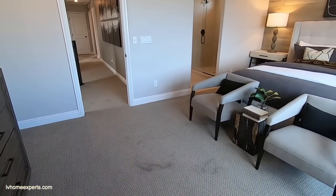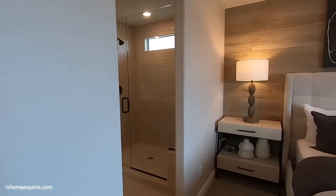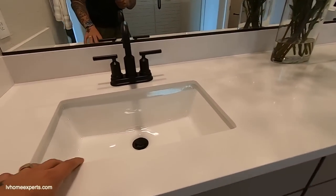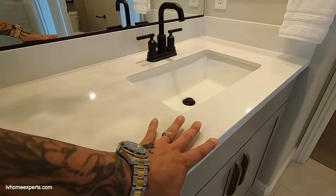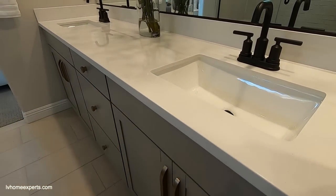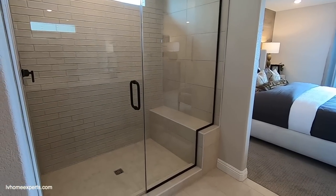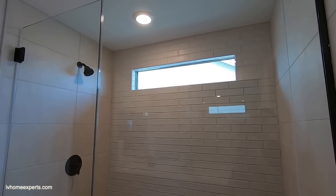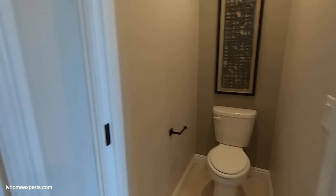We got some dirty spots here — looks like somebody spilled something. Love how they cladded that wall, just for a few dollars — look how simple this could be. One of the things I haven't talked about: on your closing walk-through, make sure you feel around all the quartz edges to check for cracks. Sometimes you can have little chips — they can fix those before closing, but once you close they won't. Also check window screens and your windows for scratches.